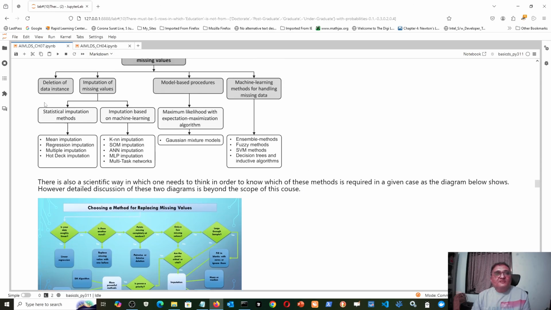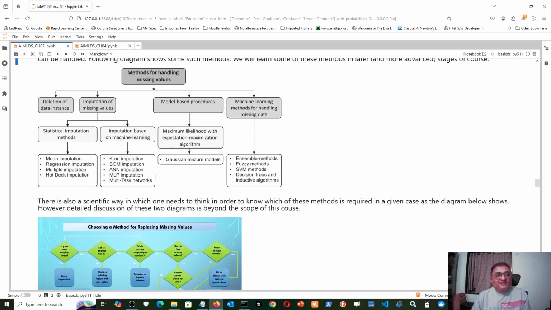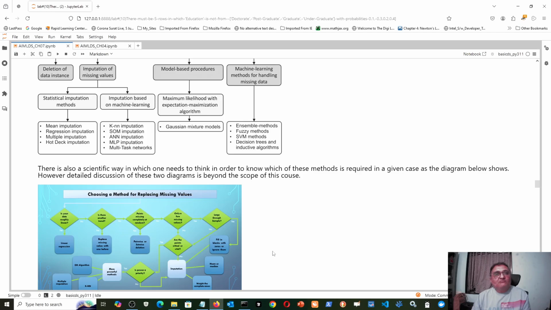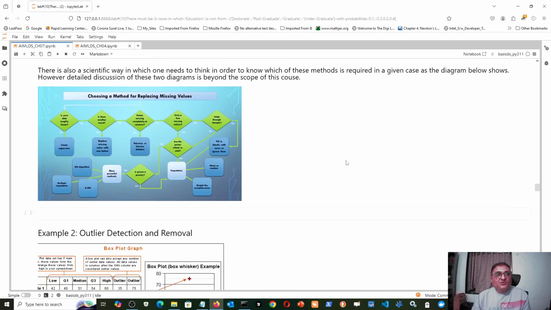Okay, so all these methods, if we try to learn for missing value imputation, are not all required, because some of these methods are very popular and very accurate: KNN, Gaussian mixture method, then ensemble-based methods. They are enough to handle any type of data set. But this fellow did research only on imputing the missing values, so you can find this. Then the question is how to choose the appropriate method for handling missing values. For that, this diagram is there.